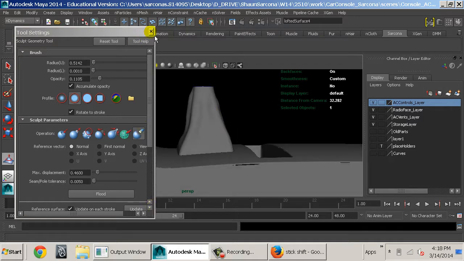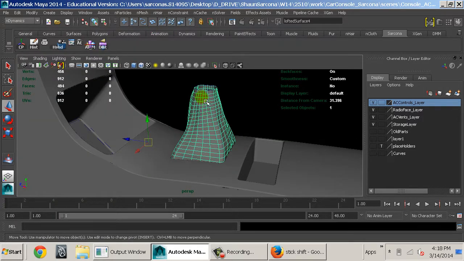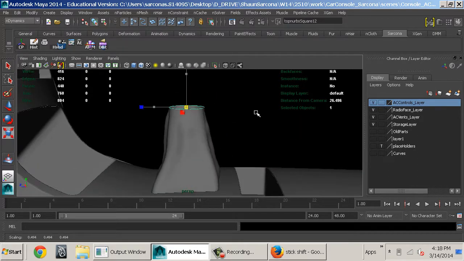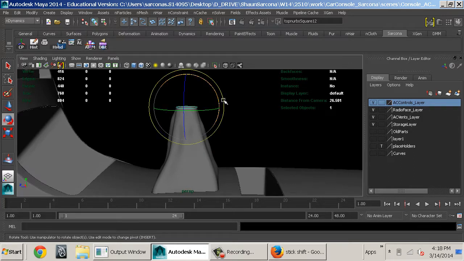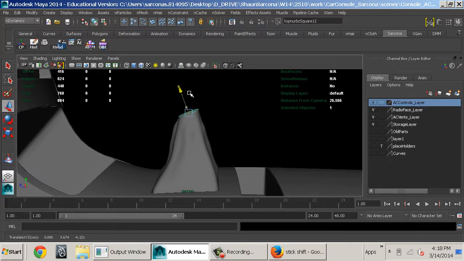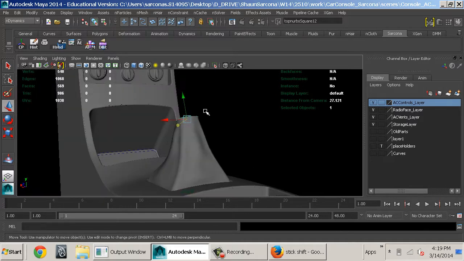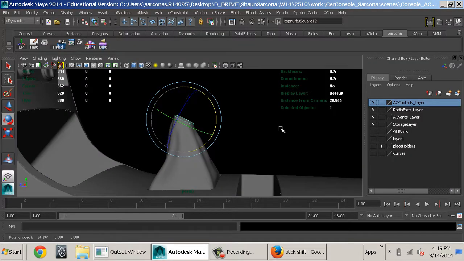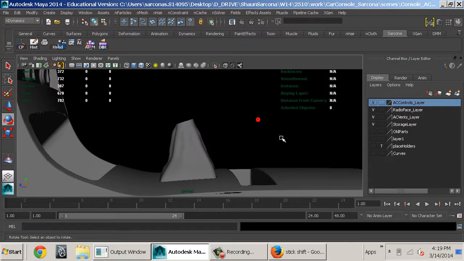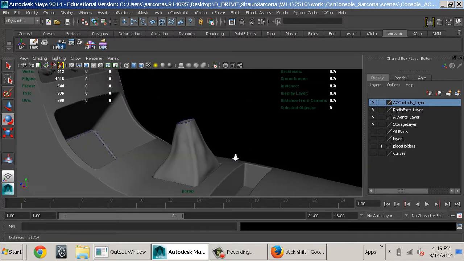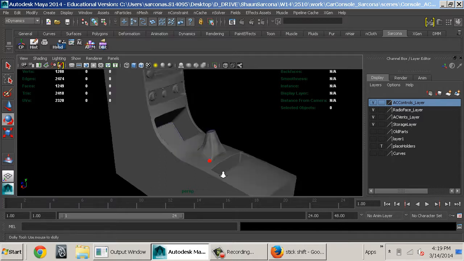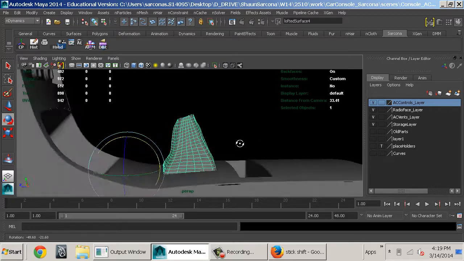All right. Now if I decided at some point that I messed up and I need to change something, I still have my original curve here, so I could always scale this down or scale that up, or give it a little bit of rotation or move it. And here I haven't deleted the history yet, so I still have that ability. Okay, so it looks like this actually comes a little bit more forward like that. So I'm going to leave it like that. That's perfect. And you can see how that looks more clothy than leaving it the straight way that it was a few minutes ago. Okay, so there's our stick shift.